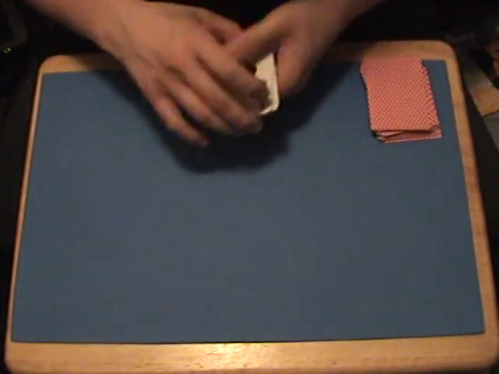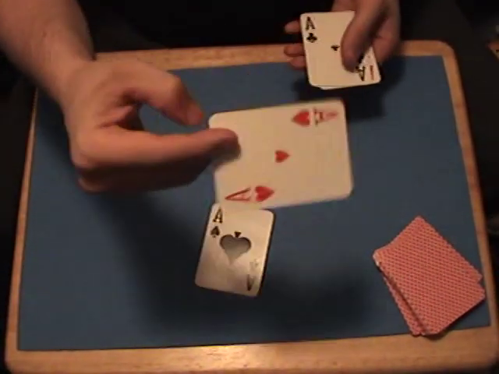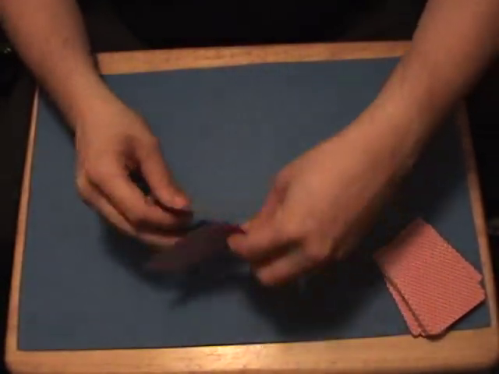I'm gonna take these four aces, the rest of my cards right here. Ace of spades. Ace of hearts. Ace of clubs. Ace of diamonds. I'm gonna flip them upside down.